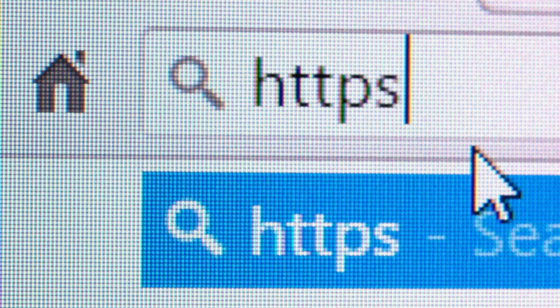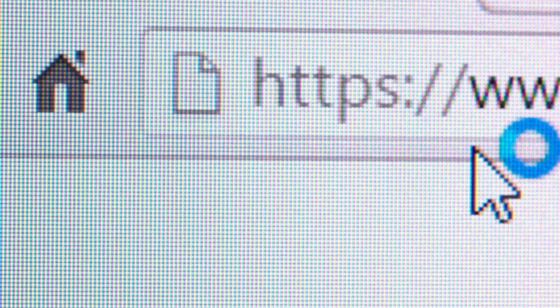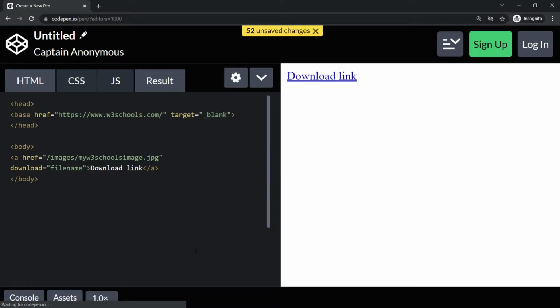Often it happens that you make calls to a common domain various times on your website. Now in HTML you can use the base element to set a base URL, as you can see here. Here I have used a link from W3Schools as a base URL, and when I click on this, it will take me to the path.